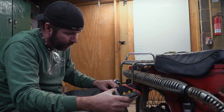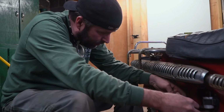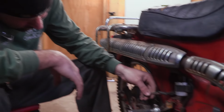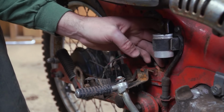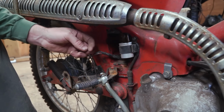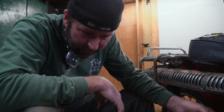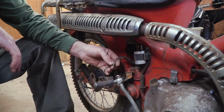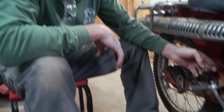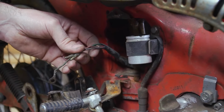We have the battery here that isn't hooked up at all. Okay, we have a ground. We have these 2, that's gonna be the turn signal there. I'm gonna have to look up the wiring harness and see if these have to be hooked up. I doubt you have to have battery power to have this thing fire up, because the Trail 70s you don't have to. Gosh, I hope this one isn't any different.